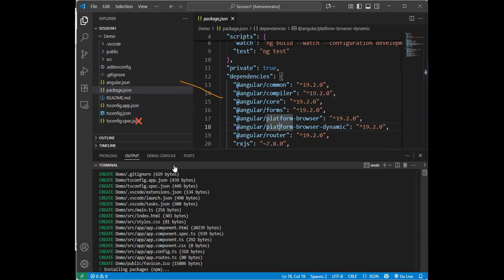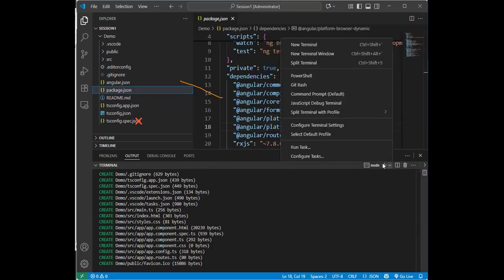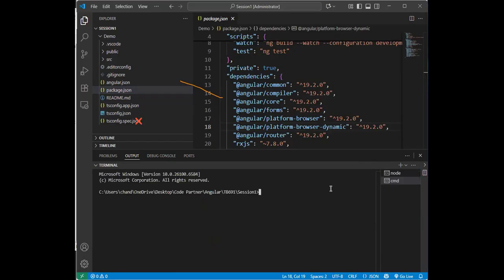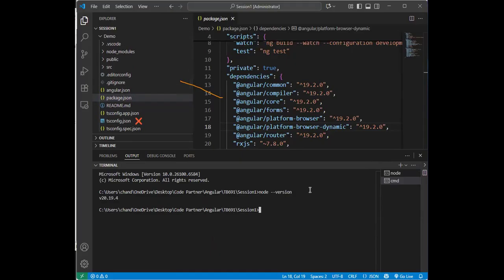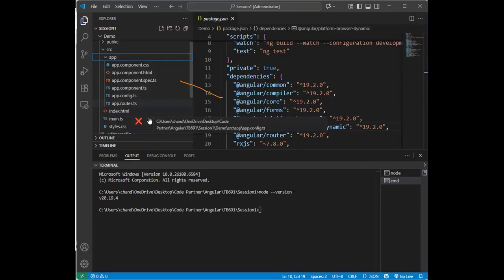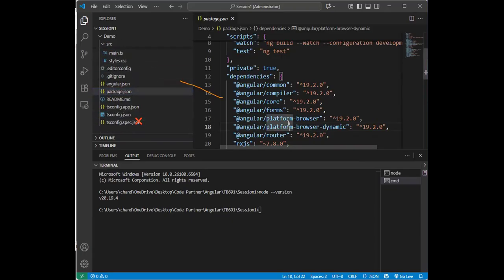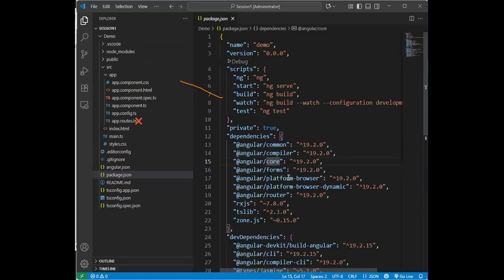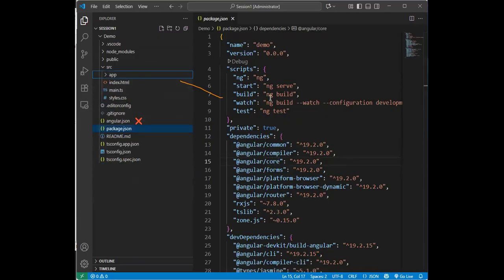Let me check the version first. Check the node version: node hyphen version, 20.19. So I installed 19.